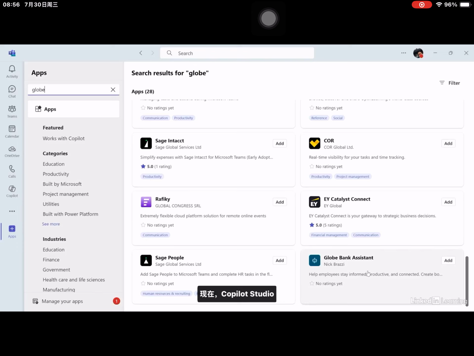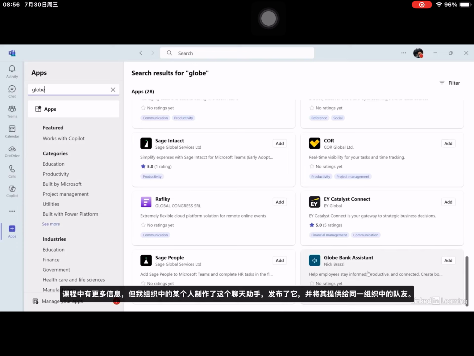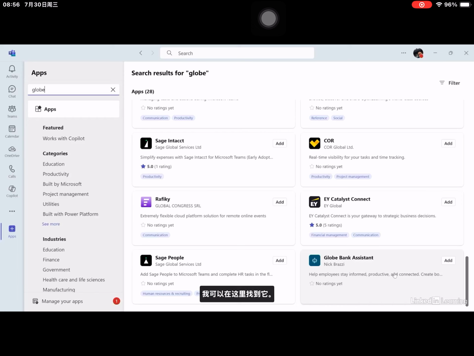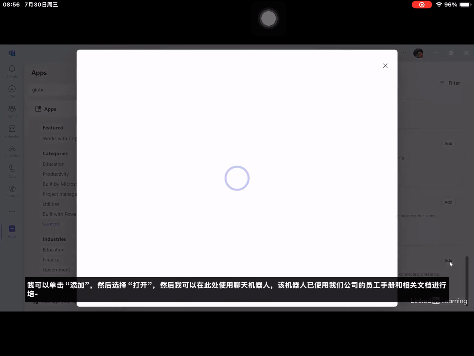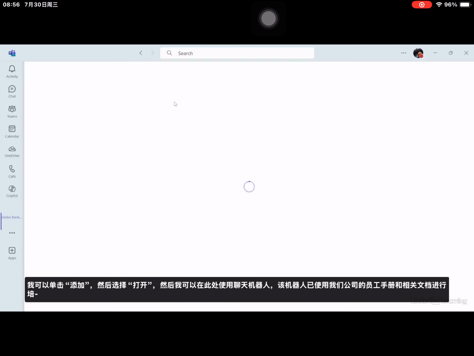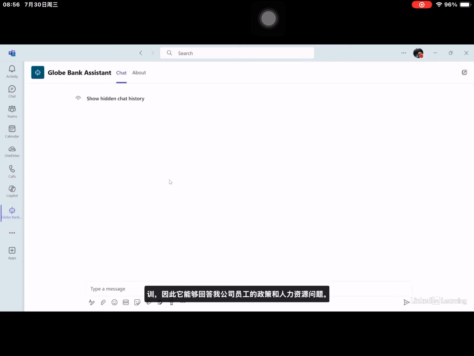Now, there's much more information in that Copilot Studio course, but somebody in my organization made this chat assistant, published it, and made it available to their teammates in the same organization. I can find it here. I can click Add, and then choose Open, and I can use the chatbot here, which has been trained using our company's employee manual and related documentation. So it's able to answer policy and HR questions for employees at my company.